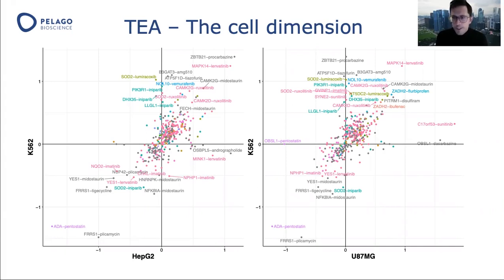But what we see is that among the compounds that we've assayed in all cell lines, it's about 100, in general they overlap quite well for the primary target, if it's there. But then there's a lot of other things that happen as well that can be very cell line specific. Now, this slide is quite busy, but it's a good summary of the data. You see a large number of compounds here and here.